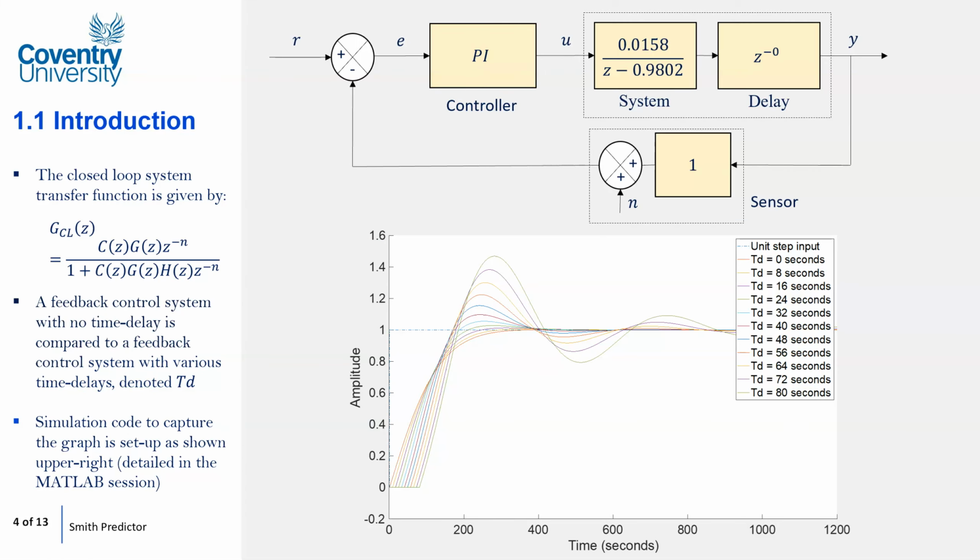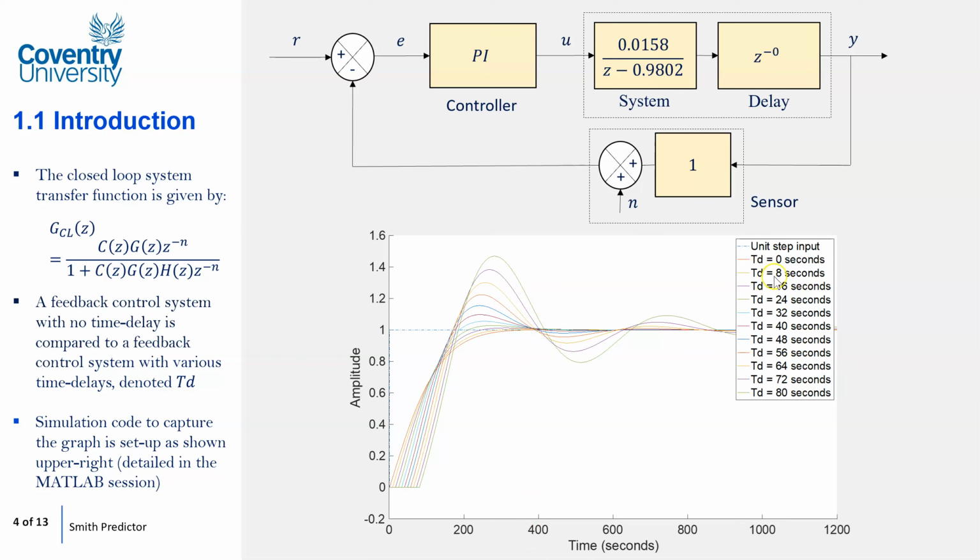So what I've got here is a feedback control system. What I've initially done is tune this PI controller with this first order system, subject to a transport delay of 0 seconds. Here you can see I've used a feedback value of 1, and I've put a little bit of noise on the measurement. With a transport delay equal to 0 seconds, you're getting a response that looks pretty nice. It was tuned to give us a response like that, so it's at final value in about 400 seconds.